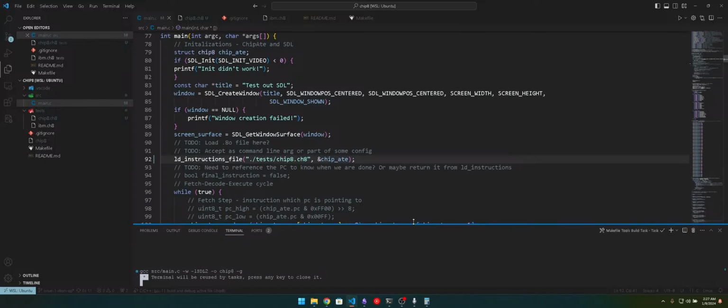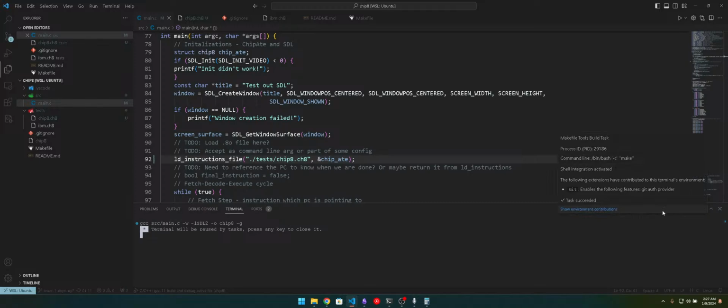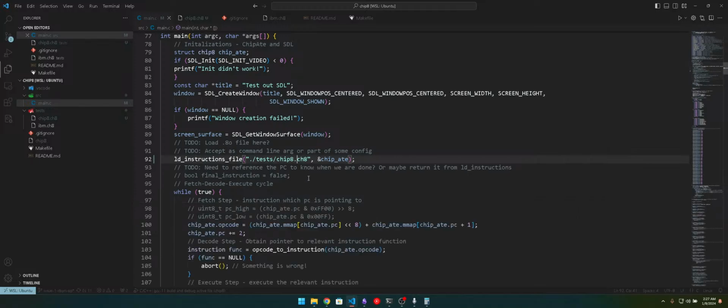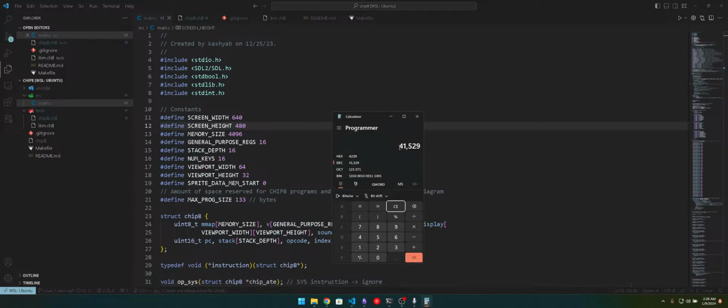Not good. Let's try increasing the screen size. 640 by 480. Let's just do 64 times 20.